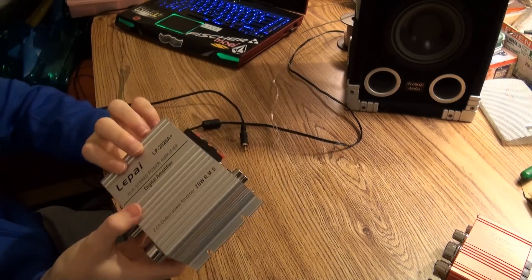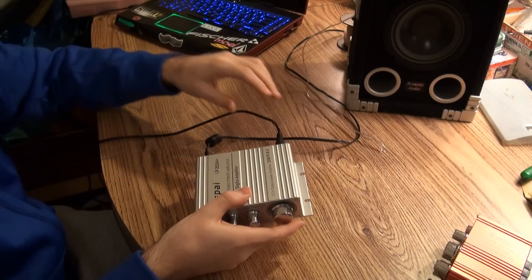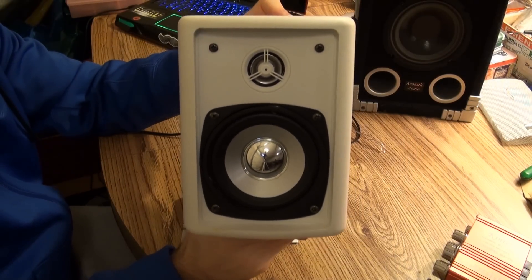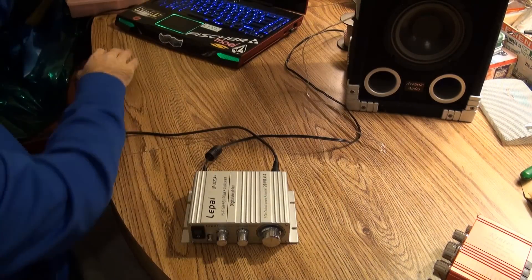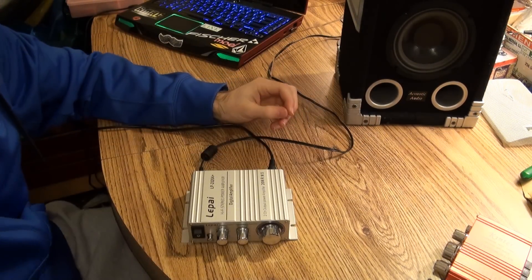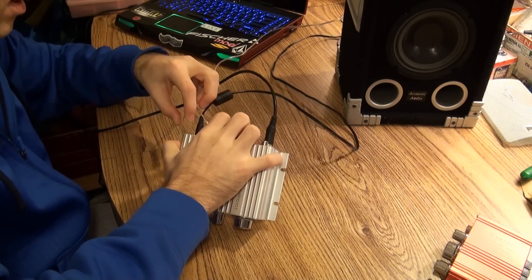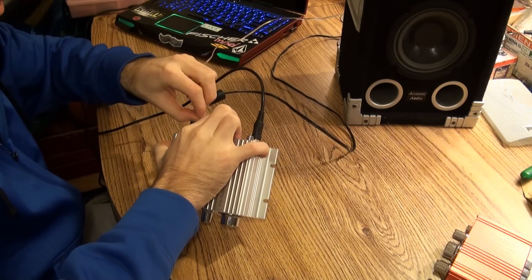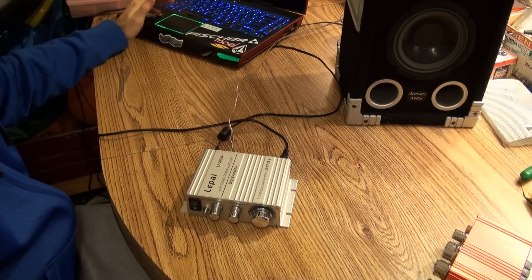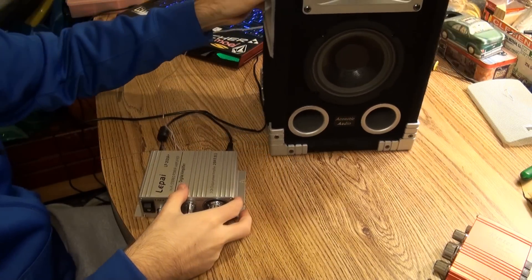Let me hook it up and we can test it out. On my Kinter video I used the small white speaker which is right here, but the LAPAI amplifier actually caused this speaker to bottom out, so I had to get a little bit of a bigger speaker, which I'll be showing you in a sec. Let me connect the speaker with the positive and negative. That black speaker right there is 8 ohms, so that just puts it in perspective depending on which ohm speaker you're using.